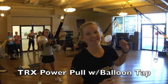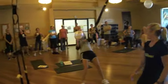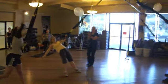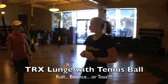Exercise, and we're going to add the balloon, and their goal is to keep that balloon in the air. You guys ready? Here we go. Three, 2, 1. Okay, so now we're taking the elevated lunge, a tennis ball, and I'm going to cue Mary.